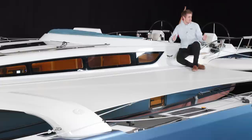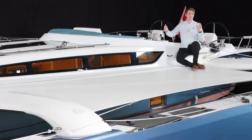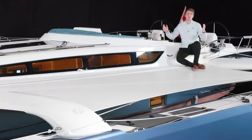The Dragonfly 40 comes in a standard white gelcoat finish, but as you can see, this boat is painted in a metallic car paint — you can get it in the color you want. As the boat is here right now, it is folded out on the port side. When unfolded, it is 8.2 meters wide and 12 meters (40 feet) long. When you fold in the boat, it gets longer — the outriggers fold parallelly into and after the boat, making it 14 meters long but only 4 meters wide.